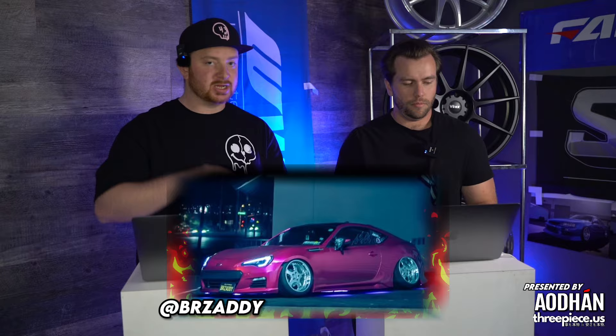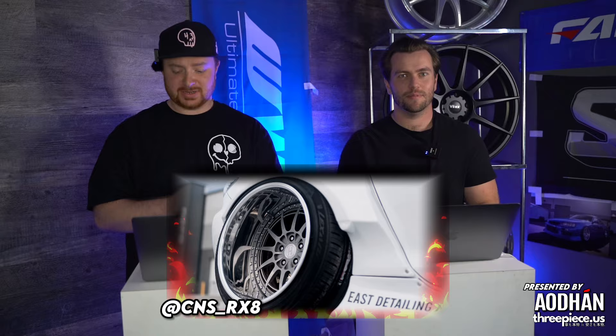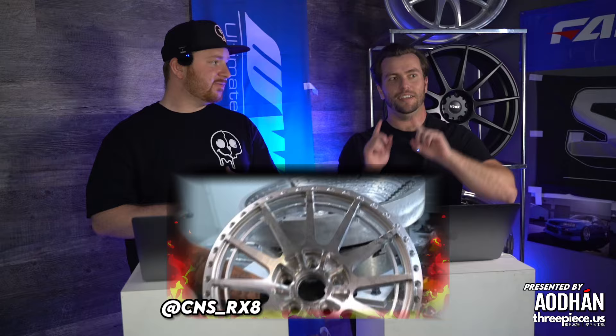Another Mazda, but not an RX-7 — this one is an RX-8, which is like an RX-7 but worse in every measurable way. It's on the best wheels ever made — the Heritage Hokkaido three-piece, fully forged, made right here in America. They're 18x11.5 and 18x13.5 — some big boys. He's running Lixani 207s, which actually stretch really well. The car looks sick in white. He's also on a static setup, which is crazy — didn't even realize that. Big fan on this one.